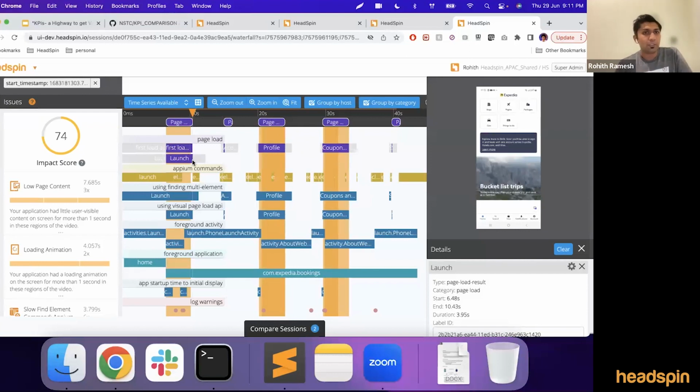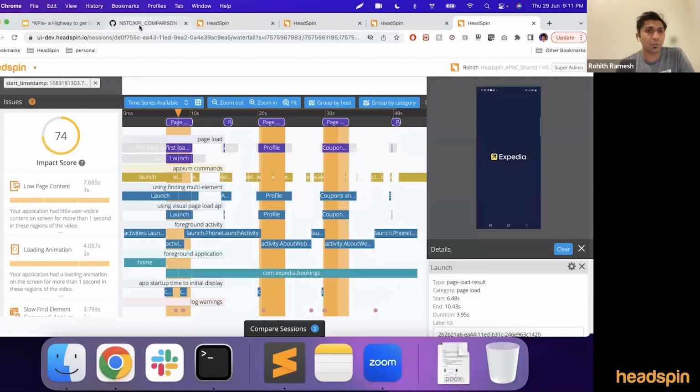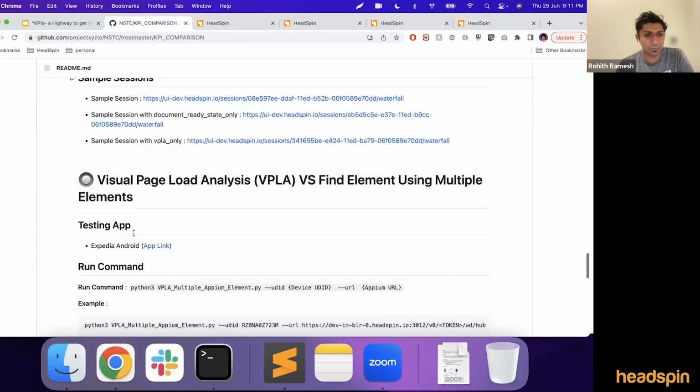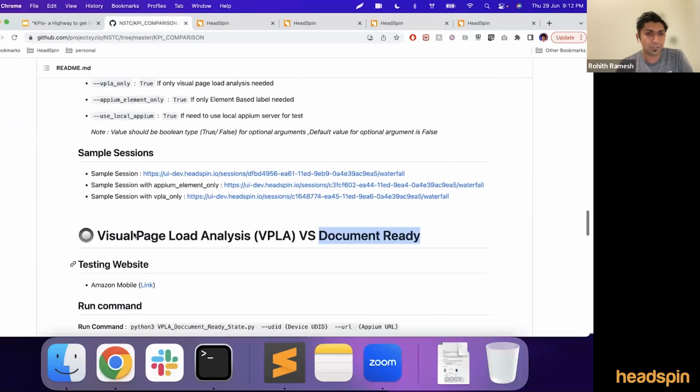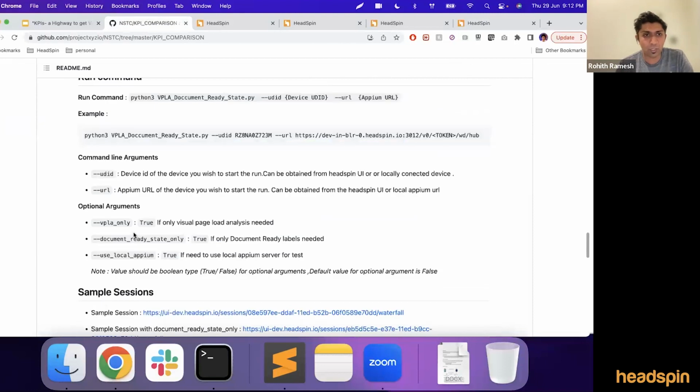All right, I hope that is clear, and don't worry about making notes and how you run this script. These scripts have been very well documented. This page has all the details as to how you run it.